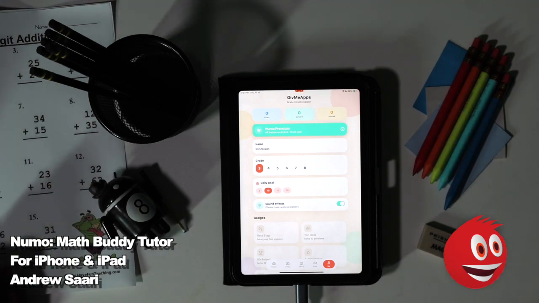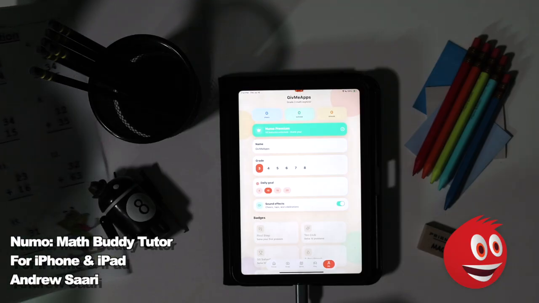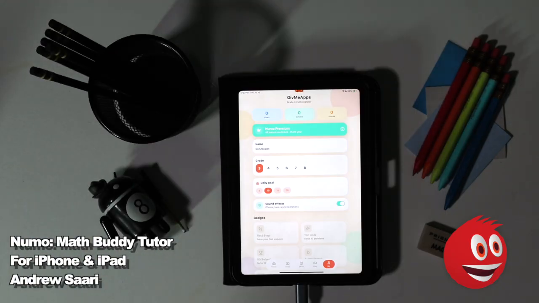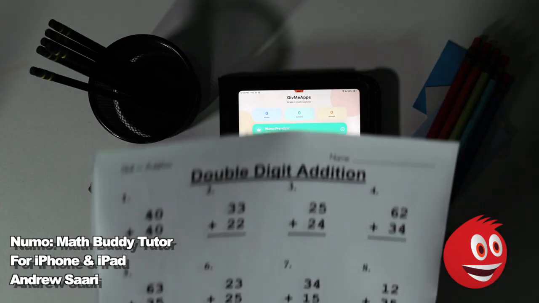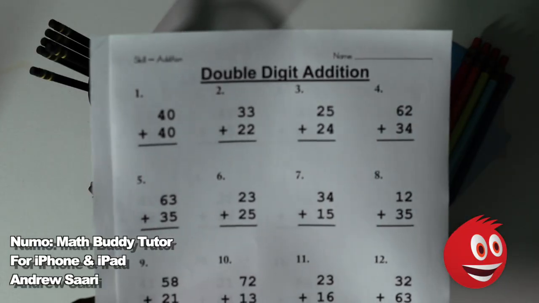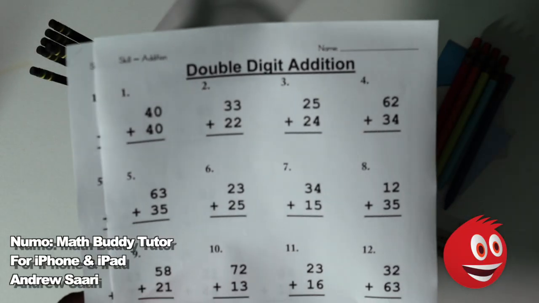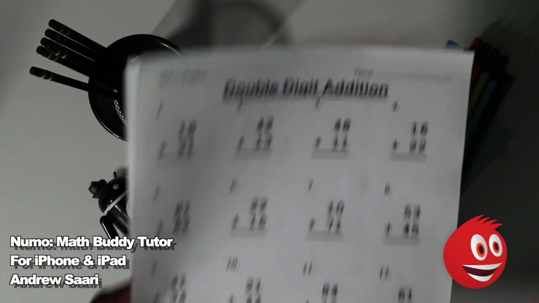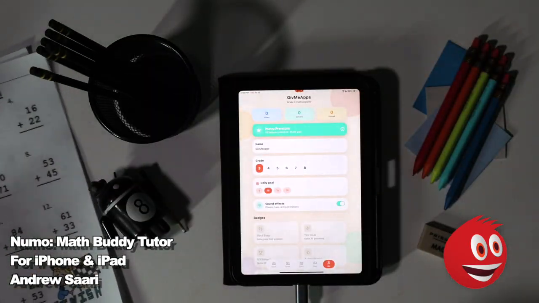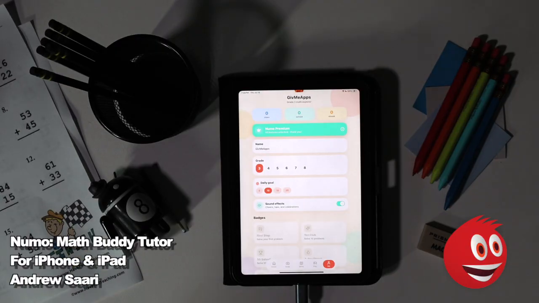Now, there's a lot to discuss, but I want to talk about this. This is what I'm most excited about. It says that it can actually help you with your math problems. Let's say your teacher gives you homework, well, you can take a photo of that and it will help you solve the problem. So just to test this out, we looked for some free math worksheets online, and this is simple addition of different problems. We're going to test that out. And again, there are a lot of features to discuss, but we're going to really be focusing on that because that is what excites me the most.